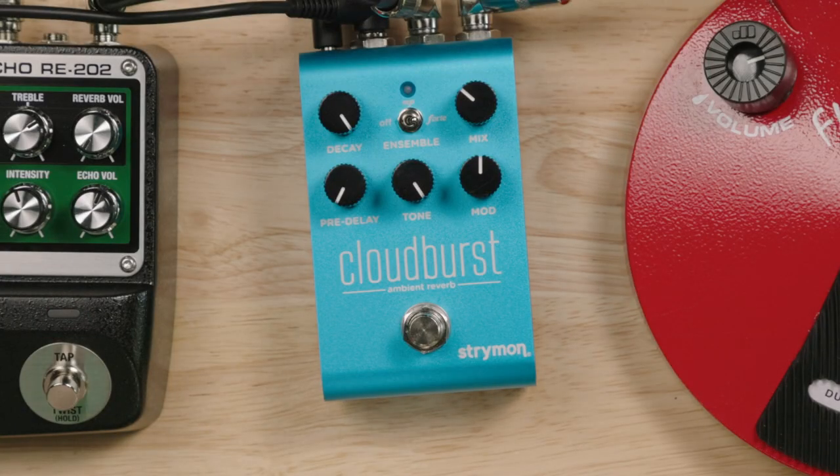You can probably use any expression pedal that uses TRS. The Line 6 ones with TS do not work with this. You need a TRS connection. So let me show you real quick how it's done.